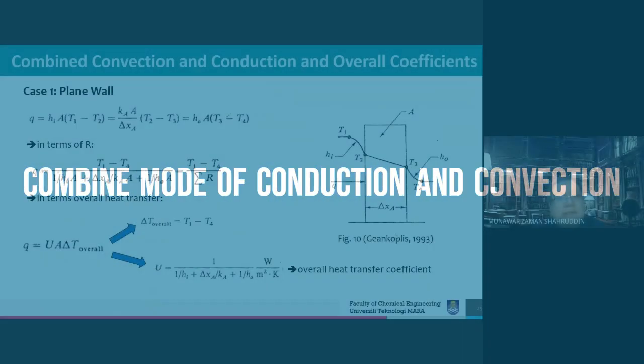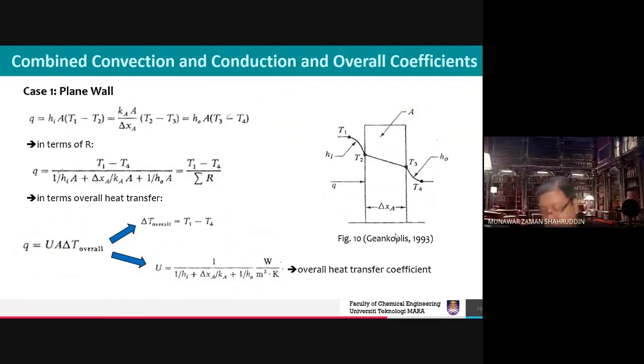The next theory is a plane wall, the same plane wall, but this time around you have convection outside and inside the wall. So this is what happens if we have the combination of both modes in that particular system. Previously you only dealt with conduction. Then we will have convection, either inside or outside or both.